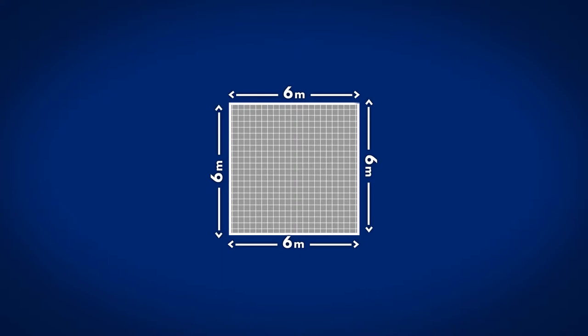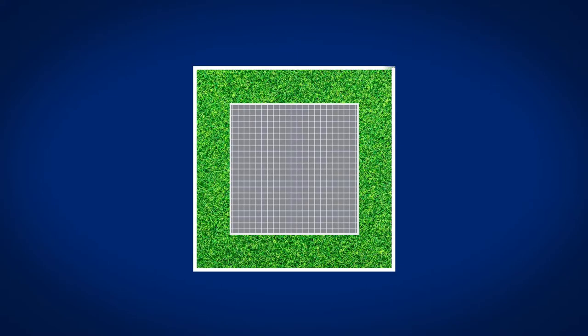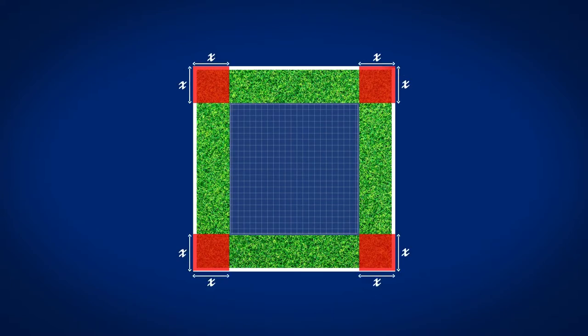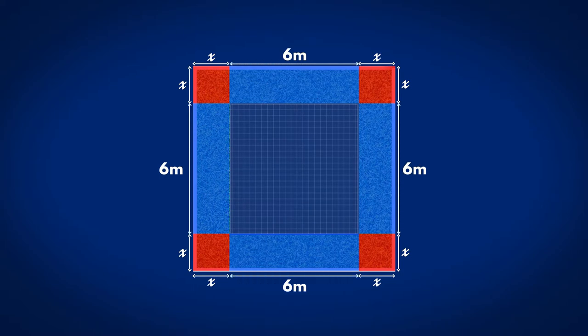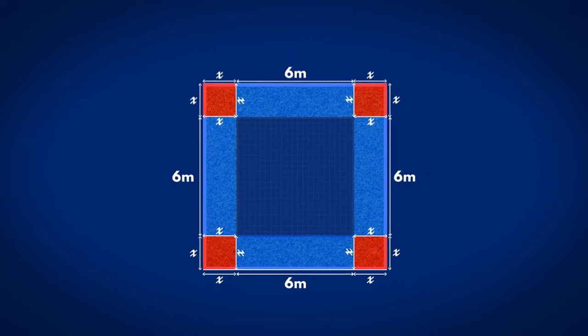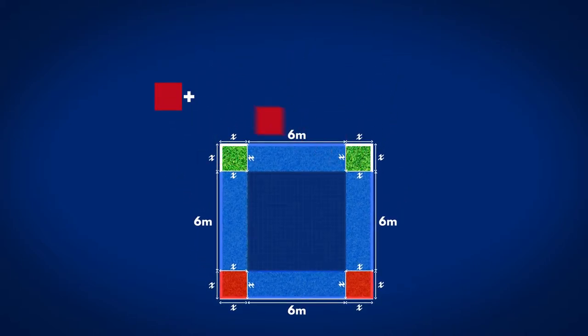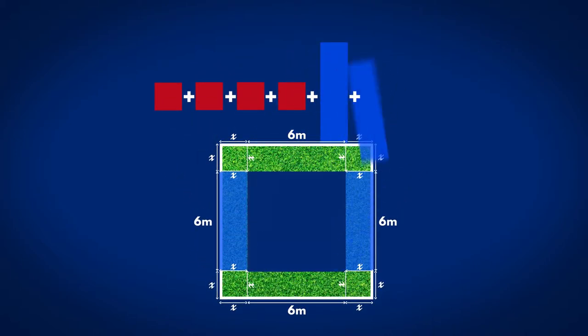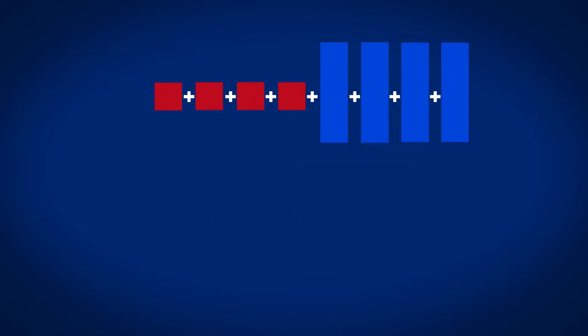As can be seen in the figure, the cottage has now around it 4 squares with the side length of x meters and 4 rectangles with the side length of 6 meters and x meters. The area of the surface planted with grass is calculated by adding the area of the 4 squares and the 4 rectangles.